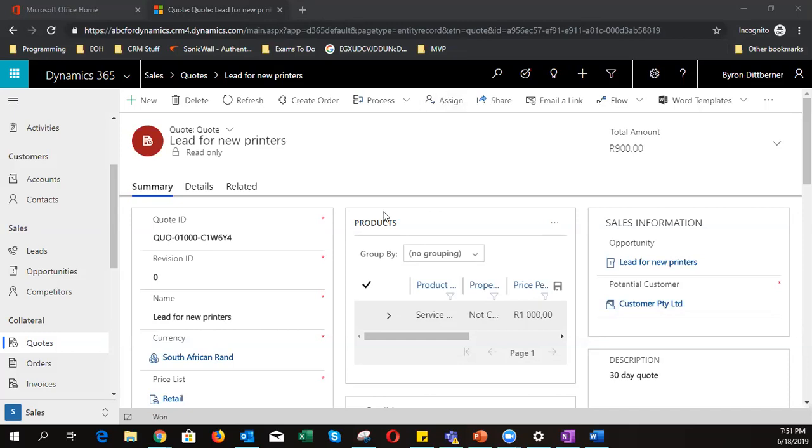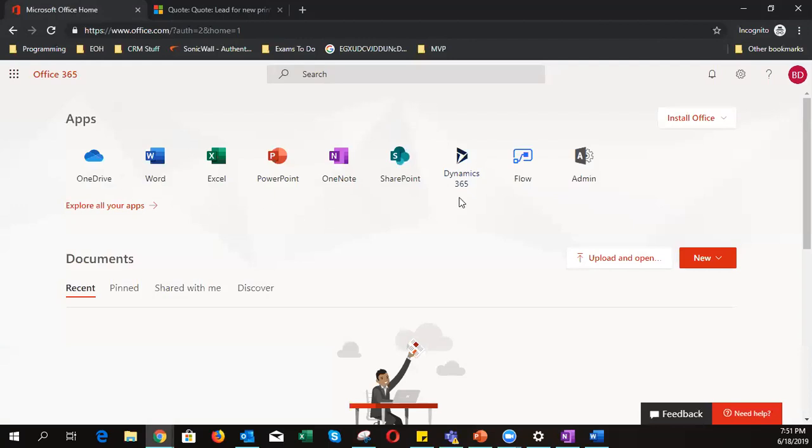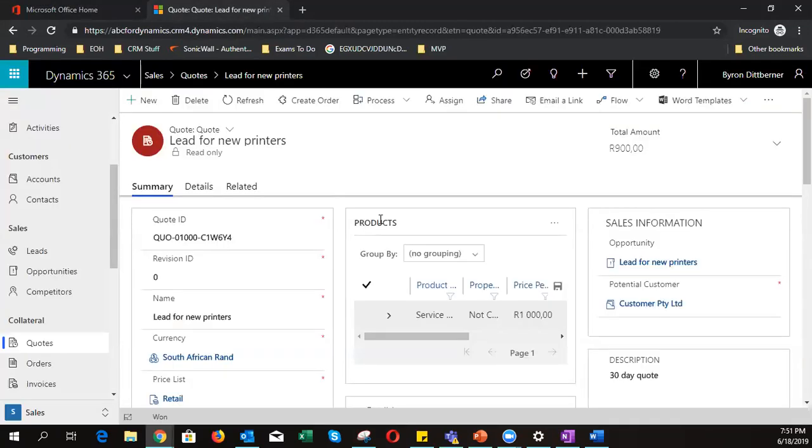All right, quite simple. So first of all, in your admin center, you need to have OneDrive and SharePoint. That's the first thing, right? You need to have it as part of your license. So generally speaking, in the current setup that I've got, Dynamics as well as Office 365. So once these are up and running, cool. Now I can go into CRM, right?